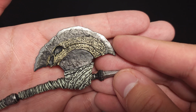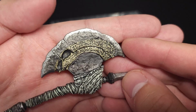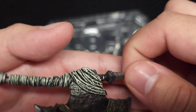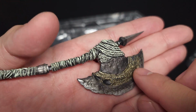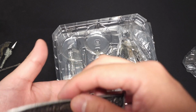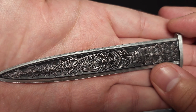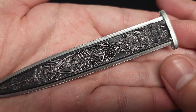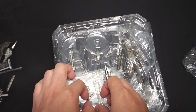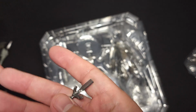You can see all the runes and all the text, that it's really well painted. I like how it looks used, old, everything, just like in the game. So it's very good. Now we got the greatsword. Also a great piece. I don't have any issues. I think this is gonna be the best Figma that I have. The hilt of the sword.